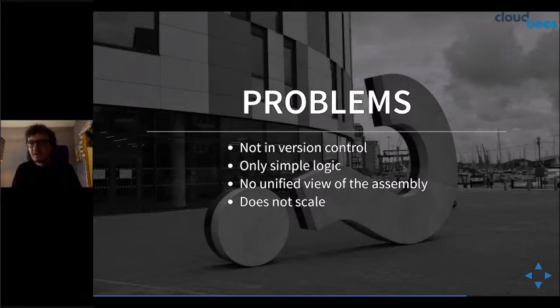Second, running freestyle jobs works only for simple logic. When you need, let's say, to build a jar file and that's all you need, right? But as soon as you start doing complex things, and inevitably almost everything we do becomes complex sooner or later, because that's what we do. We make complex things happen. We try to simplify complex things, but we cannot remove complexity altogether from the equation.